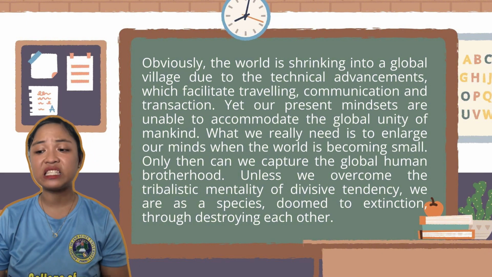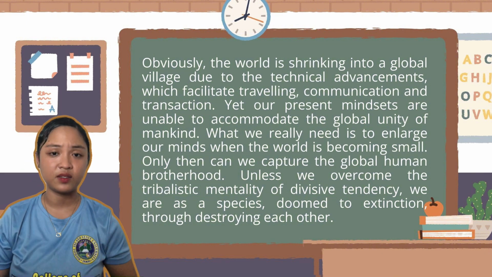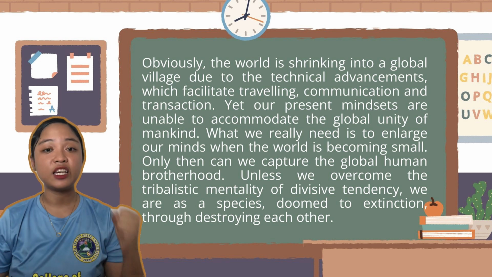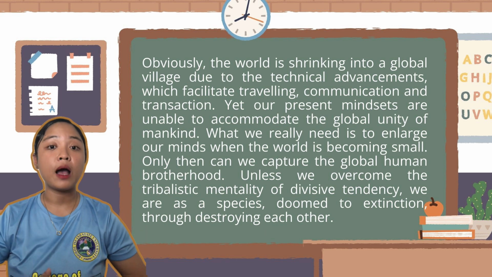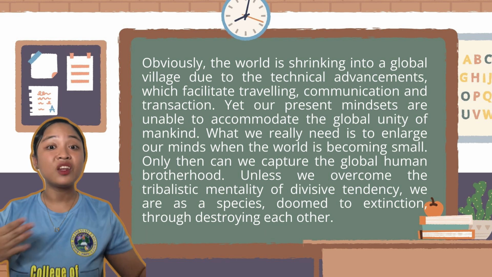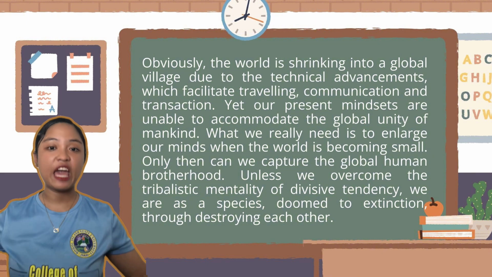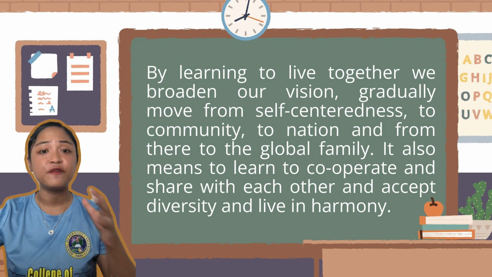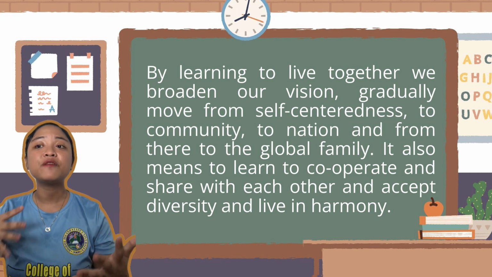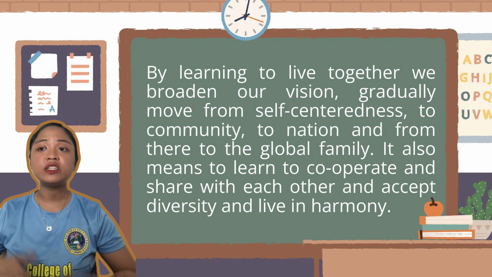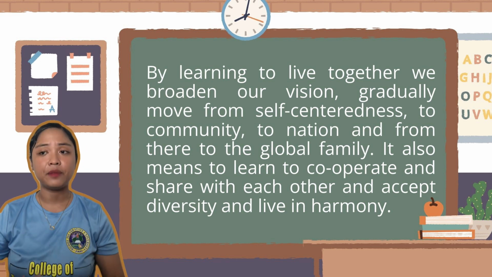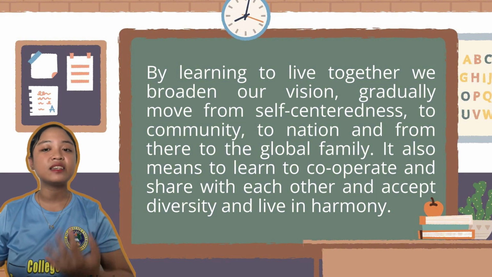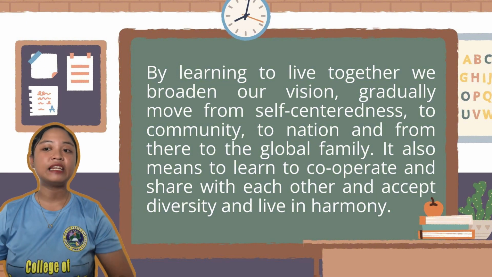Education is the key to helping us to do this. Ang pinaka-importante, ang education is the key nga makatabang nato nga maka-learn ta to live together. Di jud ta mag-inusa. By learning to live together, we broaden our vision, gradually move from self-centeredness to community, to nation, and from there to the global family. It also means to learn to cooperate and share with each other and accept diversity and live in harmony.